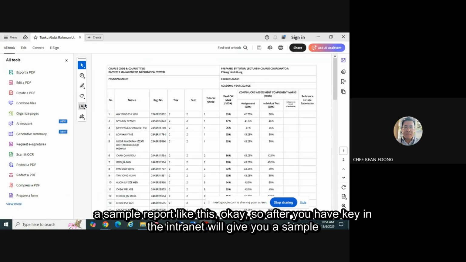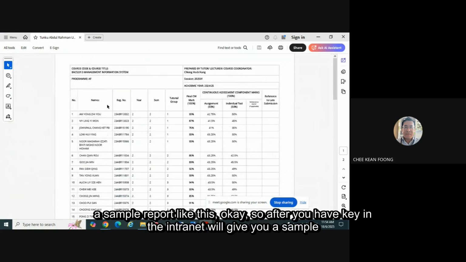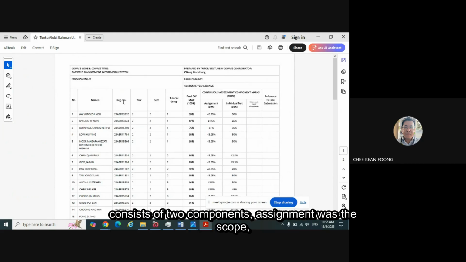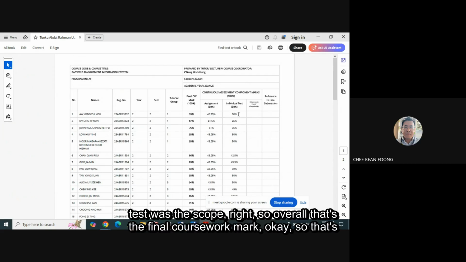After you key in the marks, you can generate a sample report like this. After you have keyed in, the intranet will give you a sample report that you can save as PDF. Let's say the subject consists of 2 components: assignment, what's the score, test, what's the score.